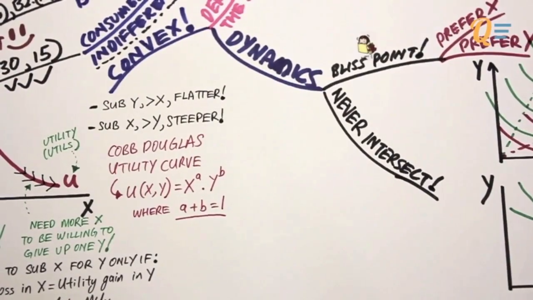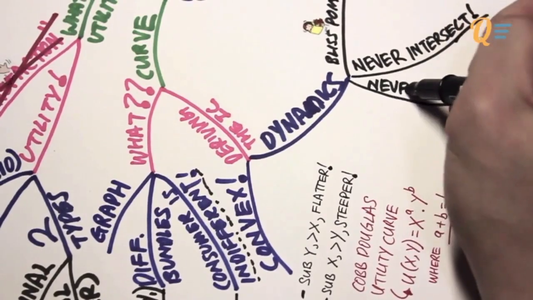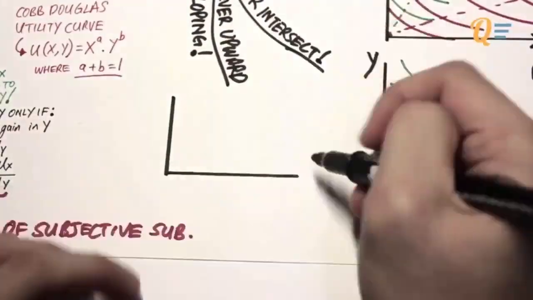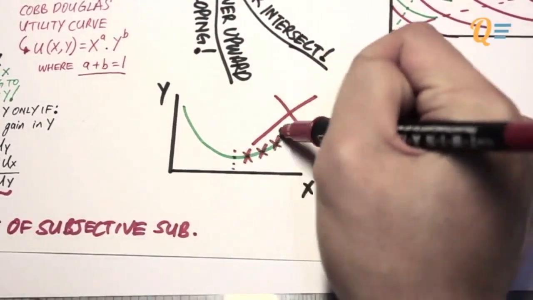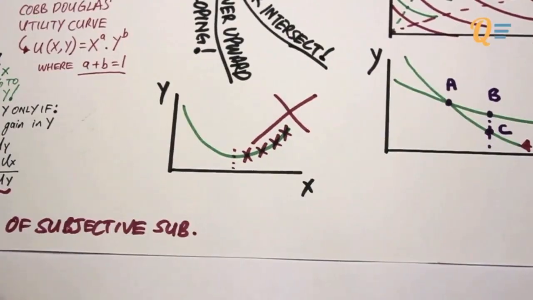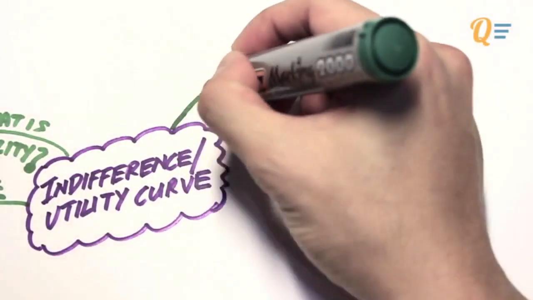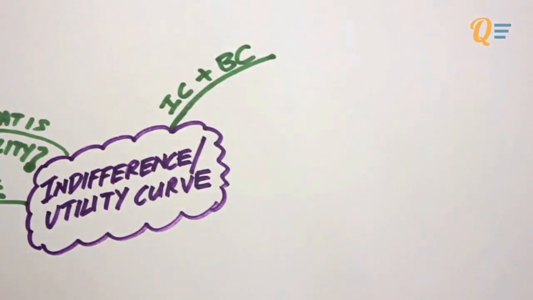Well, the next thing about drawing indifference curves is that you have to make sure that when you draw these curves, it is never upward sloping. So an indifference curve that looks something like this is unacceptable. You can't be gaining more utility in terms of X as you consume more because of the concept of diminishing marginal utility.